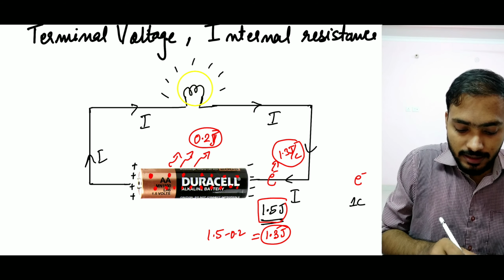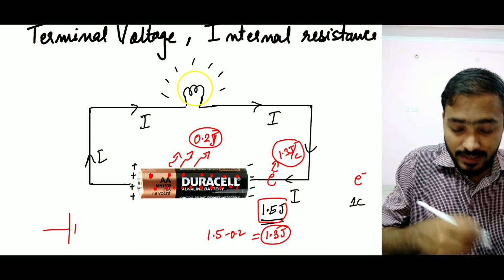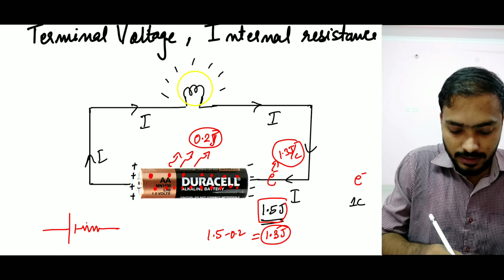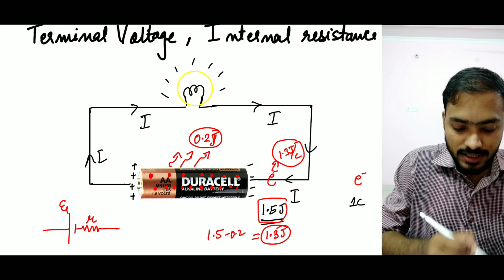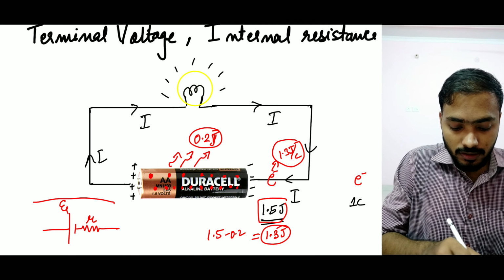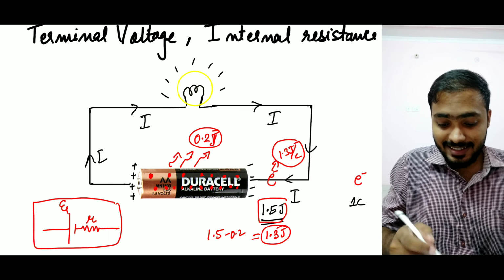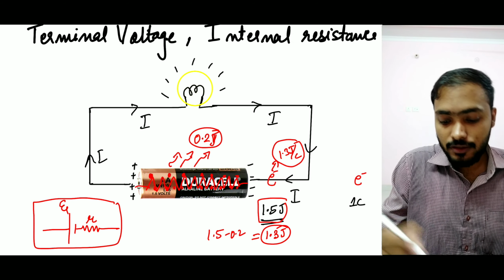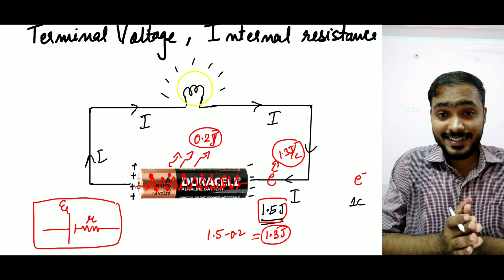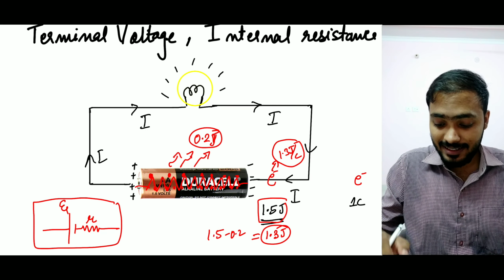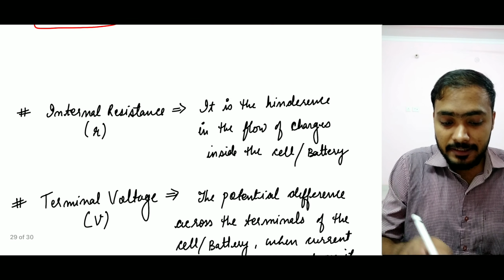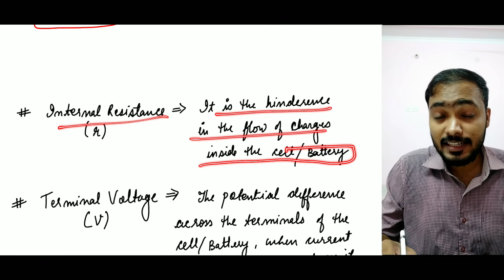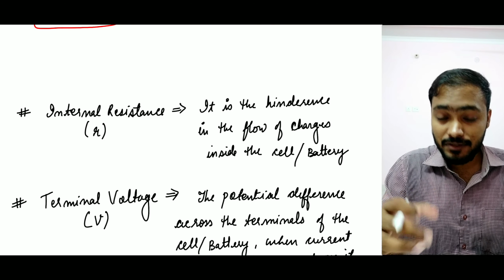In normal cases, we represent the internal resistance like this. For example, if this is the cell, it is represented outside with this symbol R, and this cell is having some EMF E, right? Although the internal resistance is inside, we represent it outside whenever we are drawing the structure of the cell. Is that a yes or no? I hope you guys can understand, right? So we can simply say the internal resistance is the hindrance in the flow of charges inside the cell or the battery by the material of the battery.